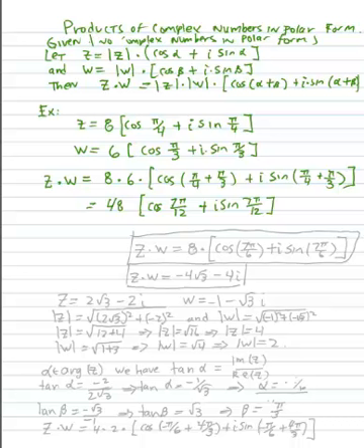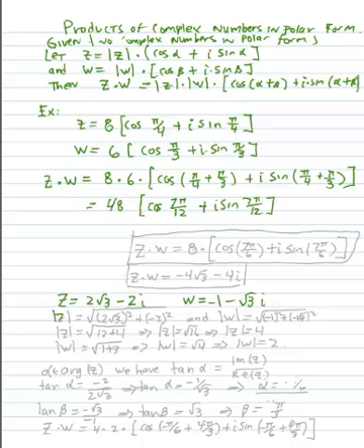So if we had z equal to 2 square root of 3 minus 2i, and w equal to negative 1 minus the square root of 3 i, how would we go about finding the product? Well, we could convert each to polar form and then see how the angles add together, moduli multiplied. Or we simply multiply it out and then write our answer in complex form as well. Let's take the first route.